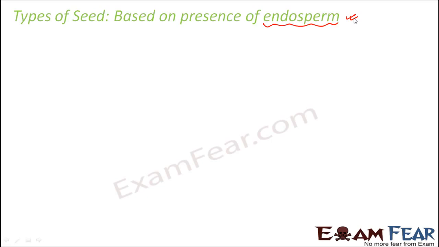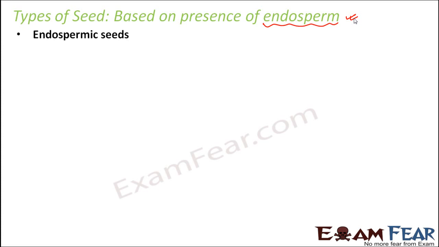During double fertilization, two fusions take place. One is between the pollen grain and the egg. The other is between the pollen grain and the polar nuclei. The fusion between pollen grain and polar nuclei forms the secondary nucleus. So inside the ovary we have an ovule and one secondary nucleus as well. The ovule will form the seed. That secondary nucleus will form the food-laden endosperm. So endosperm is a tissue which is made up of food.